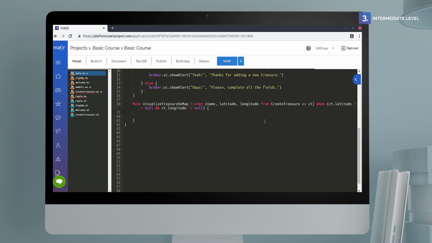We just have to define the execution logic. This rule will update the map view component and will always show a single marker in it. So we'll have to make sure to erase all the markers. For this, we will use an if structure, which validates the number of elements of the marker array structure. We will check the amount of elements of the treasure location in map attribute with the size() method of arrays. If it is greater than 0, it will be executed. In the execution of it, we will use the removeAll() method to remove all its elements.